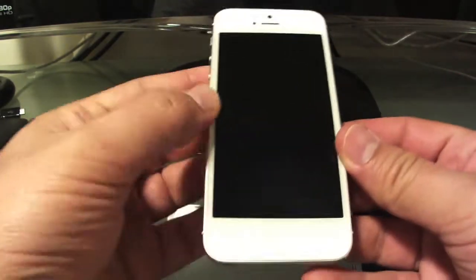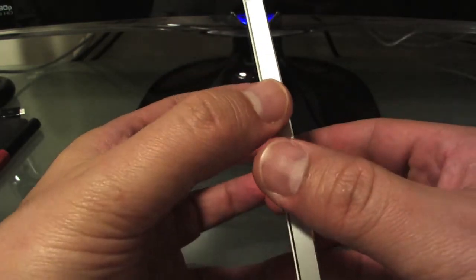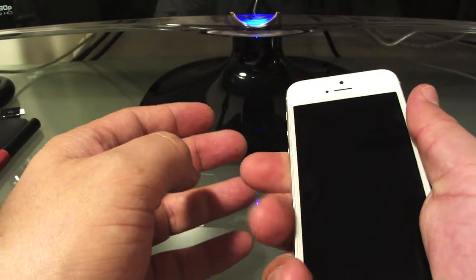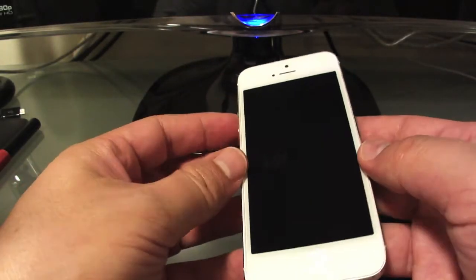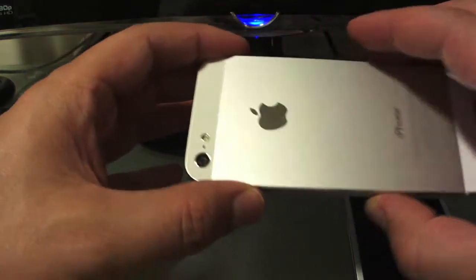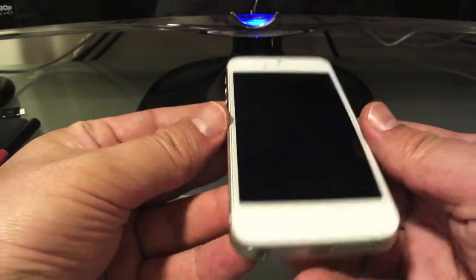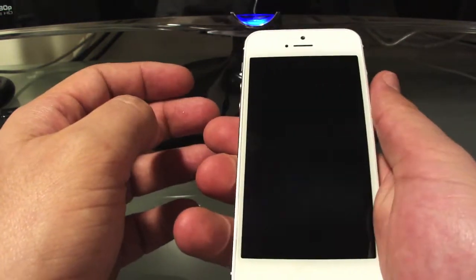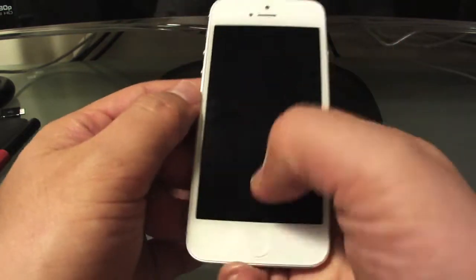Now let's compare the design of both devices. The iPhone 5 is very well finished with a high-grade aluminum case and it feels very solid — like a fine piece of machinery. It will last for a very long time, and it's pretty much perfect in terms of construction quality. It feels very solid and comfortable in the hand. I have average-sized hands and I can hold it and reach every single corner of the phone with ease.